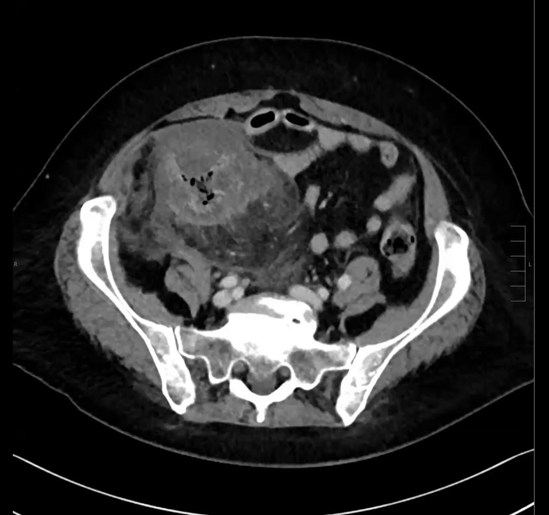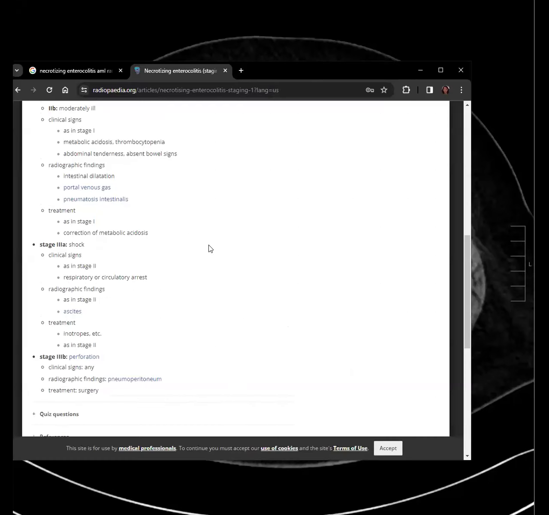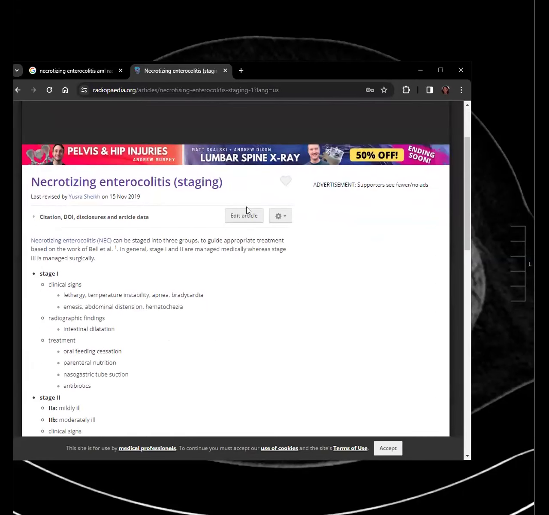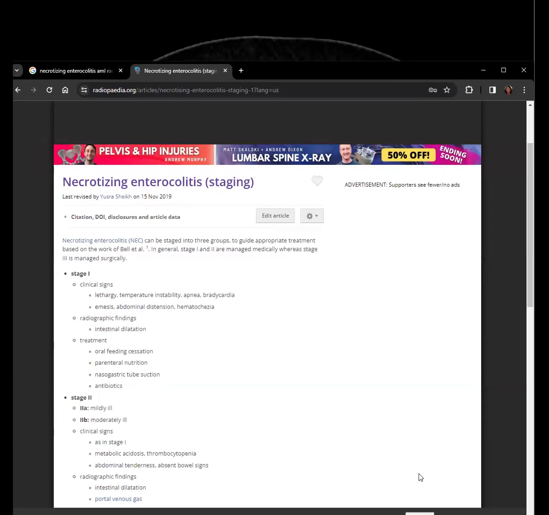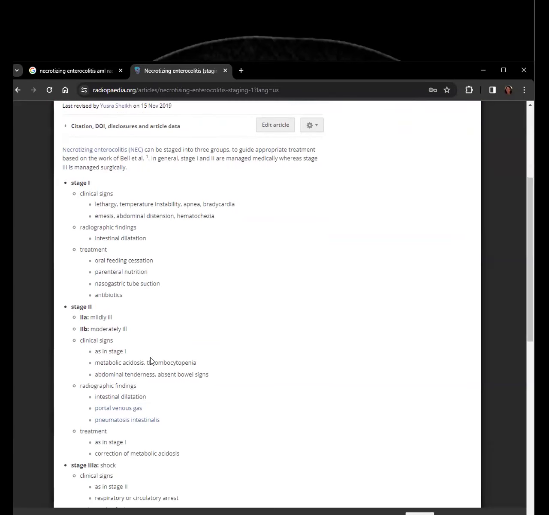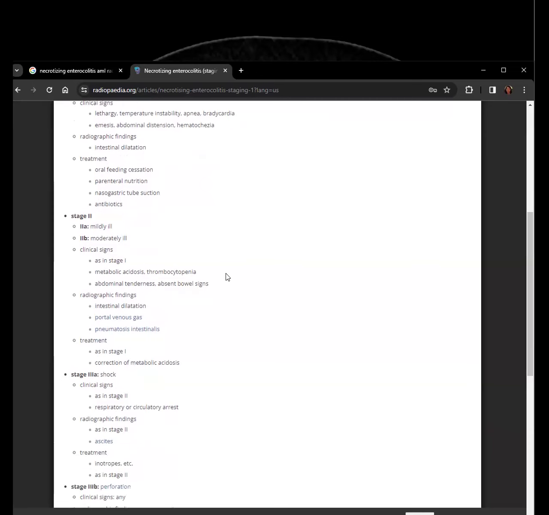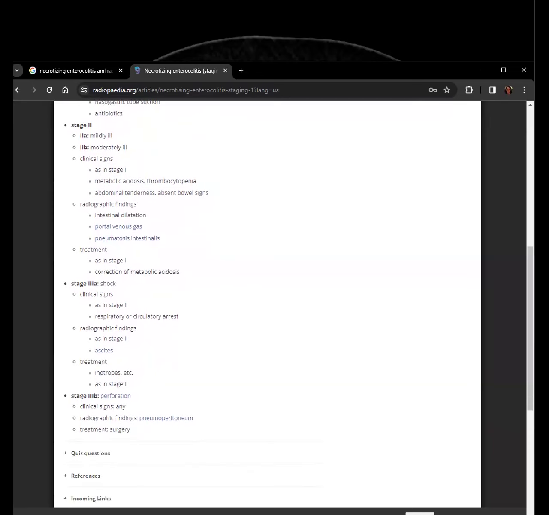This is just a really great example of some of the radiographic findings that we can see. We see this more in children, but I didn't realize there was a staging. There's a staging for necrotizing enterocolitis. Like I said, this is typically for infants, but I think as the severity gets worse, like in this case, probably close to stage 3 here. That patient often requires surgery, and this patient did undergo surgical resection, and it was necrotic intraop.